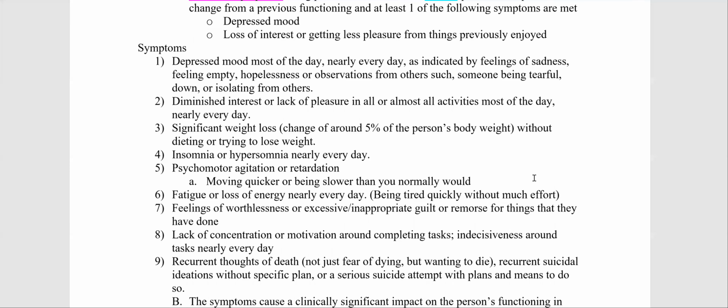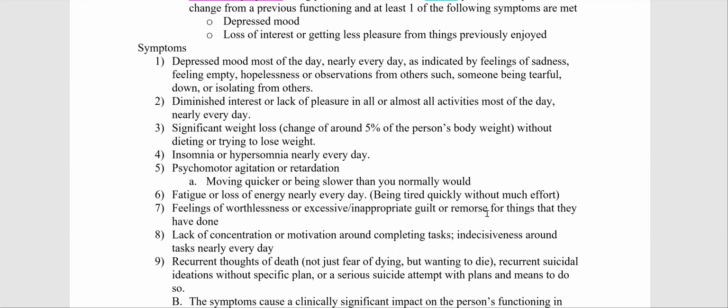So that's kind of a spin on it because most of them you have to hear it directly from the person. The second possible symptom is diminished interest or lack of pleasure in almost all or most activities nearly every single day. So these first two symptoms mirror one of the following that you had to have: the depressed mood or loss of interest or getting less pleasure from things that you would have enjoyed. So those are kind of a given. So you'll have one, but you have to have four or more other ones, which is significant weight loss, which in the DSM is a change of around 5% of the person's body weight without dieting or trying to lose weight in any way, shape, or form.